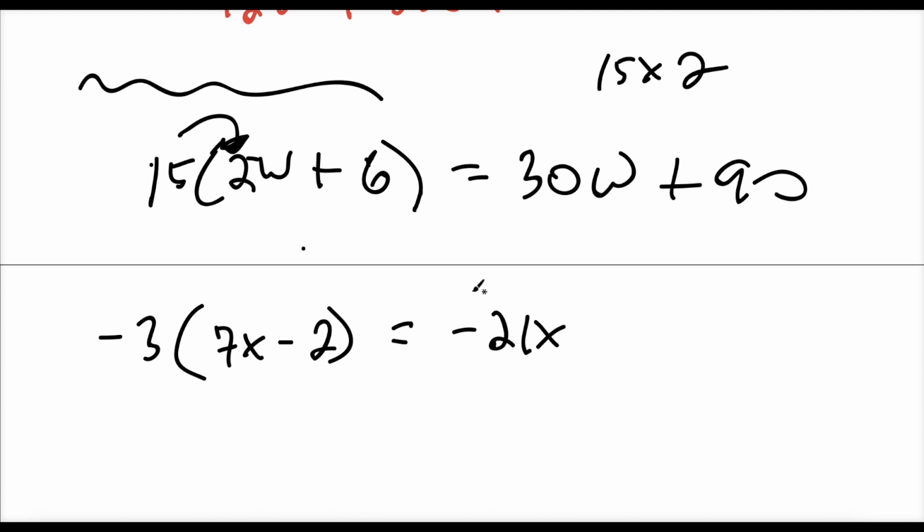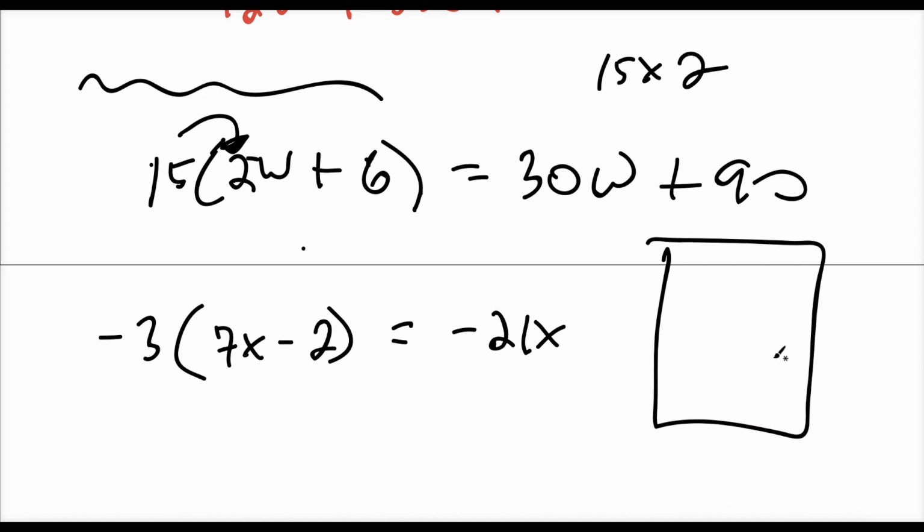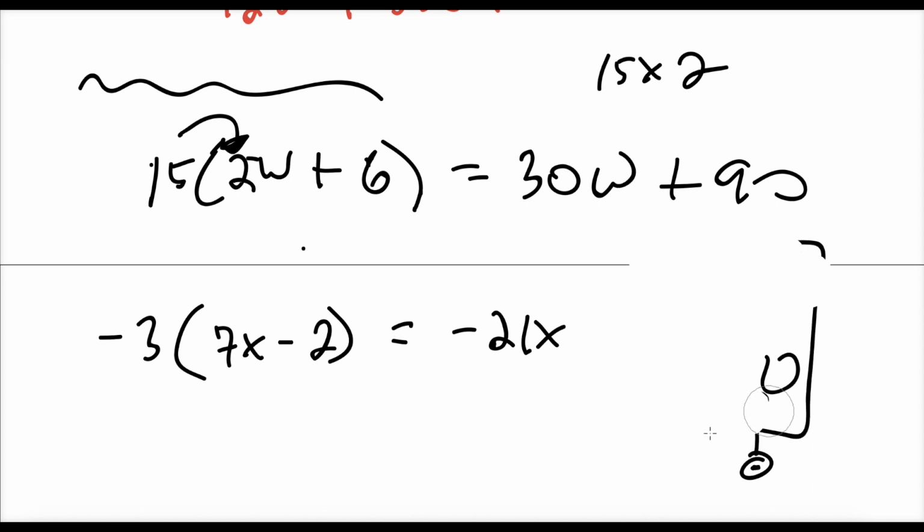So what are we multiplying together? Negative 3 and negative 2. Yes. But also go on your calculator. Right down here somewhere. There's the negative button. Don't confuse that with the minus, because the calculator is actually very picky about that, even though in the real world they're the same thing.